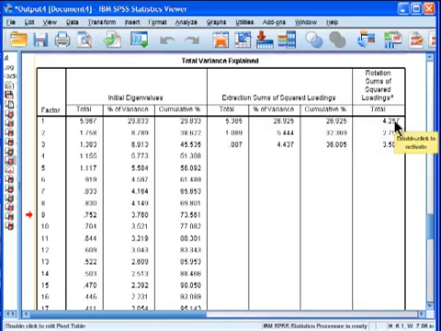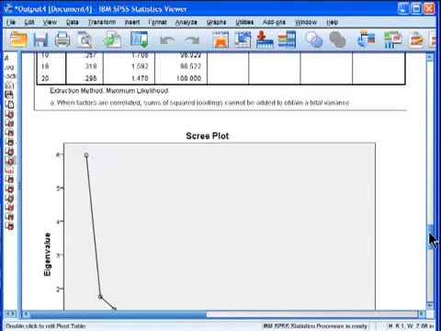Here we got the rotated sums of squared loadings. So it's pushing and distributing the variance across the factors in a more evenly distributed manner, but it doesn't give us the percentage of variance accounted for or associated with each factor in the rotated solution. Maybe that's a bit of a disappointment. But it's more evenly distributed. So now I'm feeling like, okay, maybe there are 3 factors associated with this rather than one really big factor and 2 puny ones. It seems like the rotation is distributed more evenly.